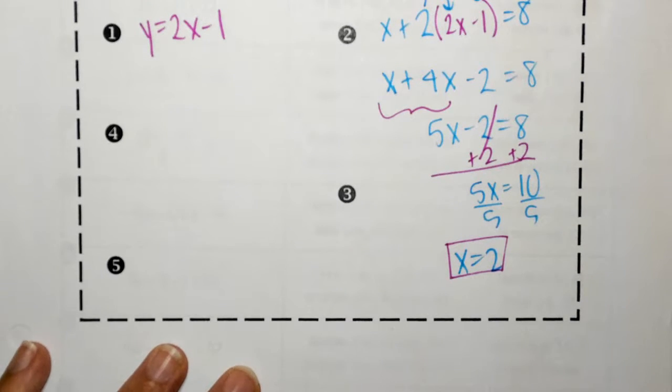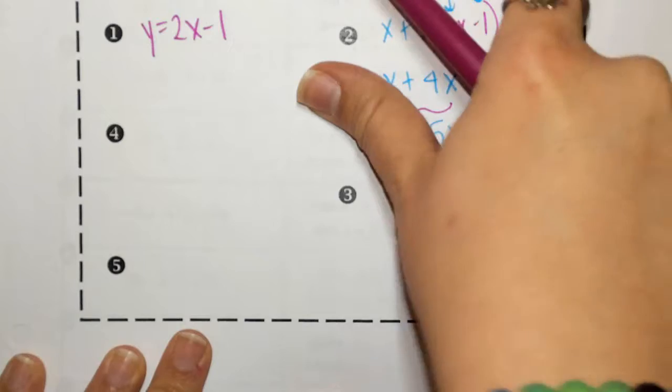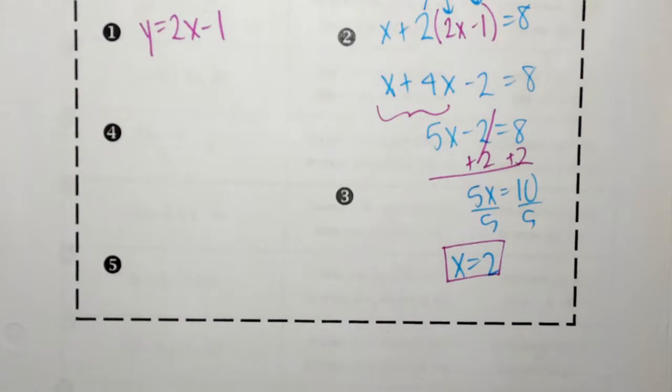Alright, so we have x equals 2. Now, what is the solution to a system of equations? Where they cross. And that means you have to have what? Two what? 2 problems, 2 coordinates. So you have to have a point, right? Which means you have to have x and y. So step 4 says use the new value from 3 to find the other variable's value. We know what x is. How can we find y? You have to plug it in.